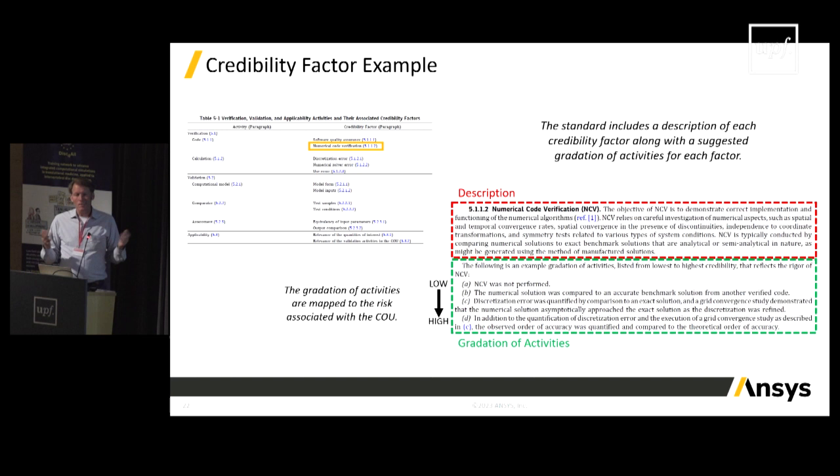Whereas in a high risk scenario, you might say, wow, I'm really going to rely heavily on the computational model, maybe this is even a class 3 device. I'm going to have to rigorously evaluate the accuracy of this code. In that case, you might get some benchmark solutions, like parabolic flow in a pipe, or even, I've done some work lately with industry on Womersley flow, and then show that you're getting the correct order of accuracy. For those folks into modeling and simulation, that means we have a rate of convergence that's expected from a solver, okay?